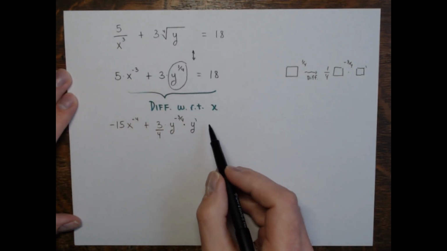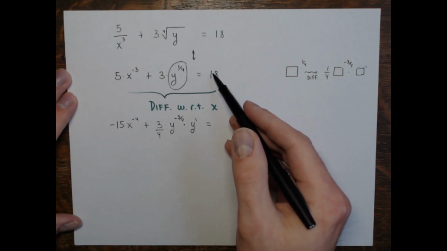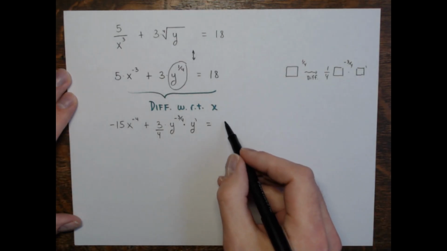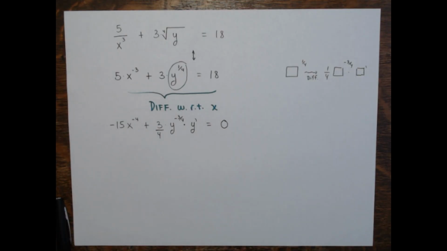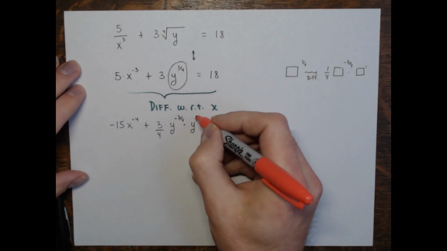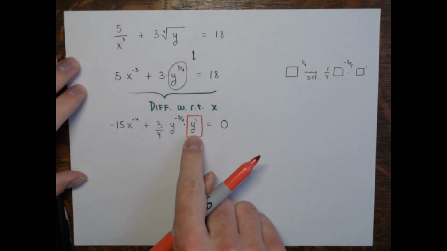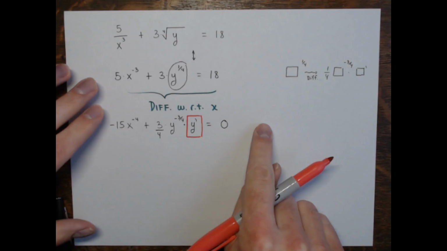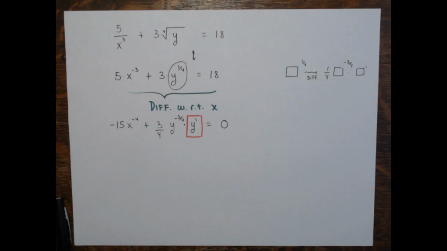All right, so that takes care of the left side differentiating, and then again the right side is a constant. The derivative of a constant is 0. And now I would like to go through and solve for y prime, like all the other problems so far, right? I just get all the terms without y prime to the other side, and then divide by everything that's not y prime to get y prime alone.